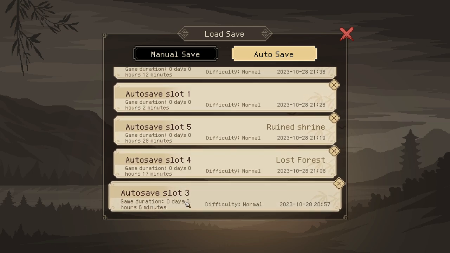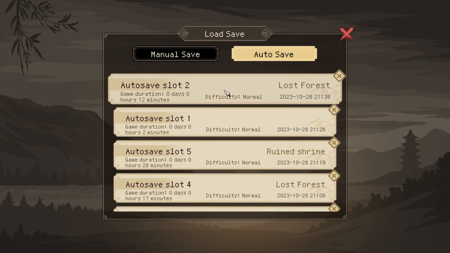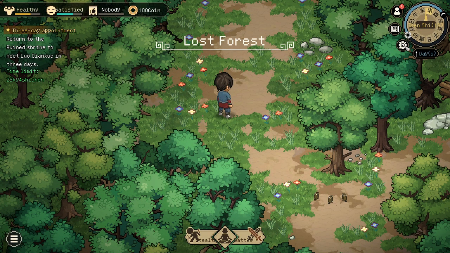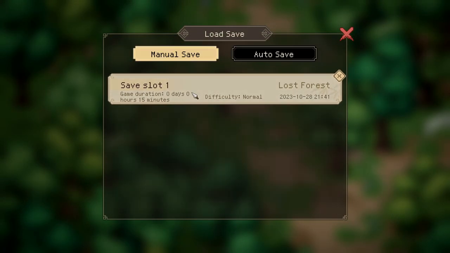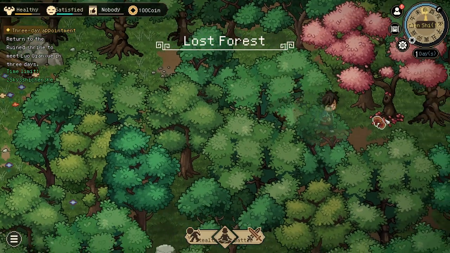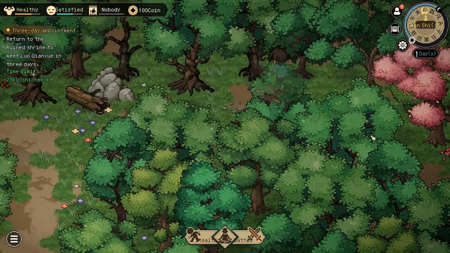So, according to my clock here, this is the closest one? Eh. So we're, okay, so, good thing that I saved after that. This guy is bad news.